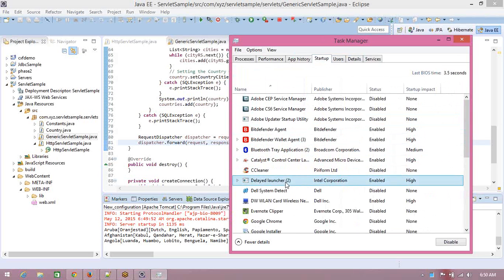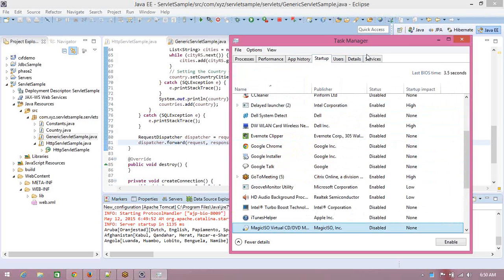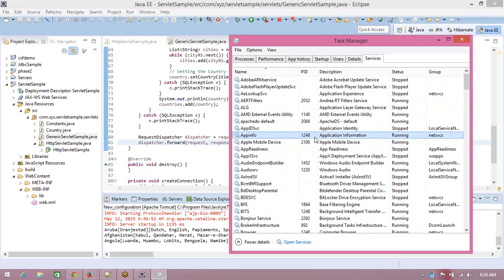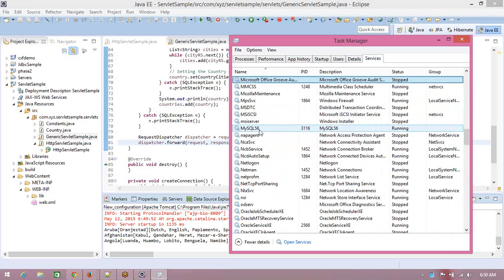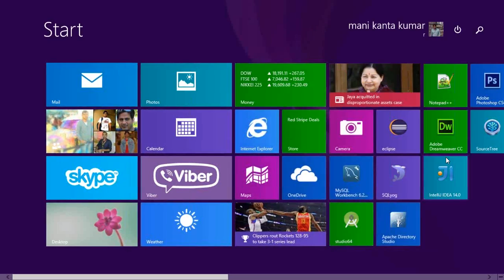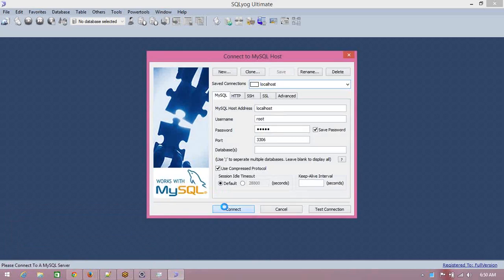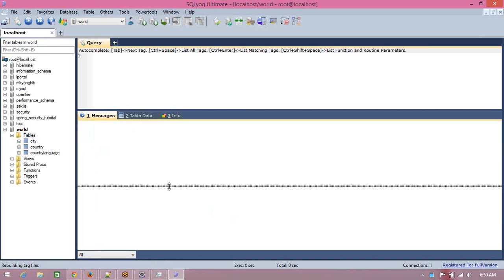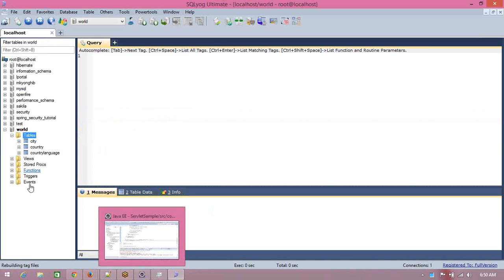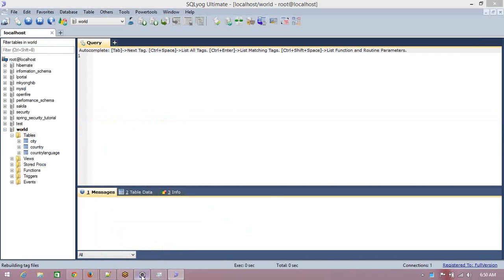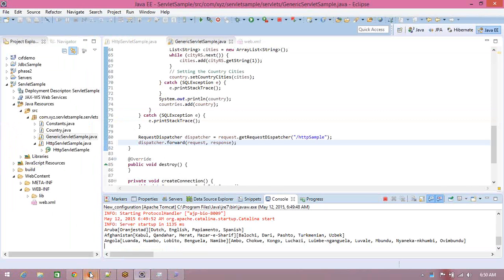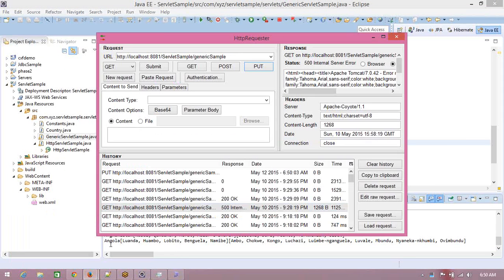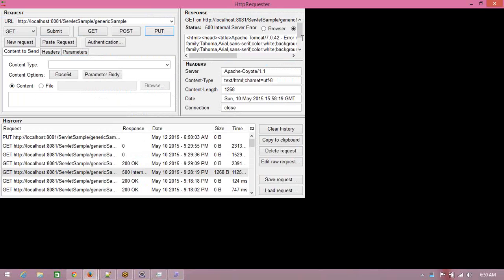I think yesterday we stopped this MySQL. Why is it taking this method?